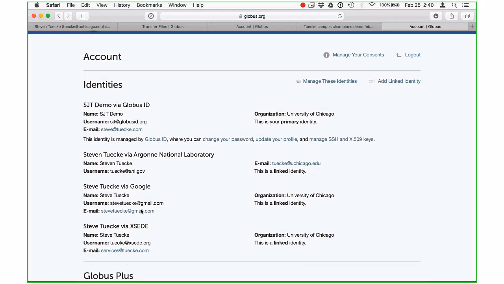Now, there's actually some interesting capabilities we've got, particularly from the platform side. So for example, XSEDE and the Jetstream app, one of the things that we can support is that the Jetstream app requires that the user have an XSEDE identity linked to their account. Otherwise, it will stop you during the login and say, the app you're trying to log into, the Jetstream web app, requires an XSEDE account. Please link your XSEDE account to this, right? So it has the mechanisms to get the right identities to the right clients for the right purposes.